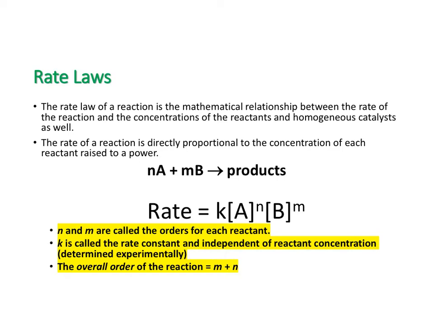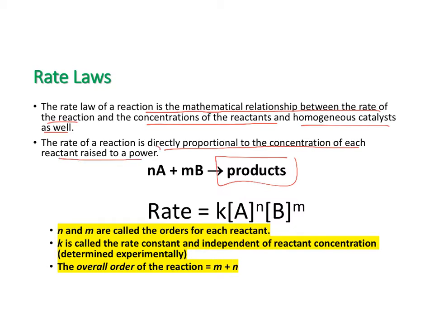Now, rate laws have to do with the overall reaction. So you actually don't even look at products in rate laws. So the rate law is the mathematical relationship between the rate of the reaction and the concentrations of reactants and any catalysts you may have present. So notice how it didn't mention products. And it's directly proportional to the concentration of each reactant raised to a power.